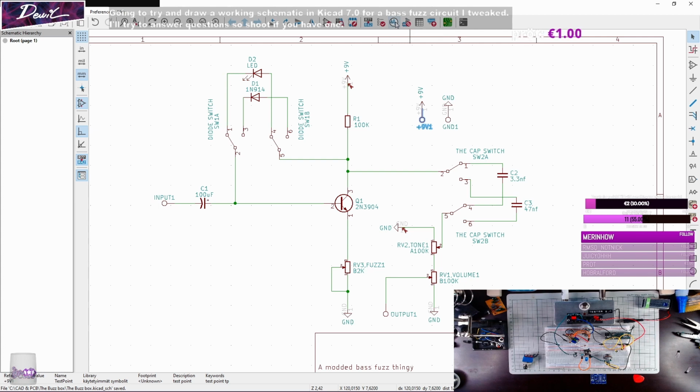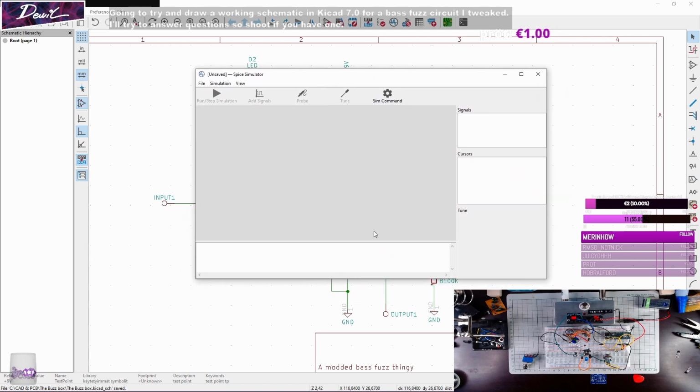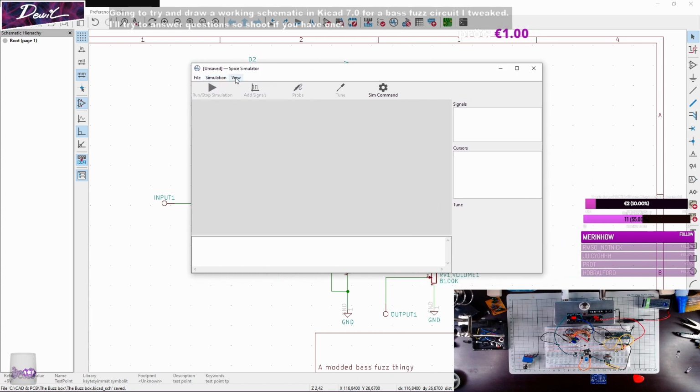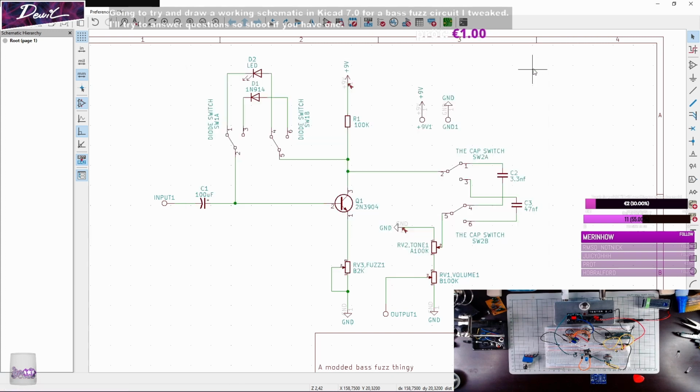It lets you run a simulation of this schematic, I think, and it would give you information about whether it's working, essentially. So that would be nice. But the next thing we would do when we have a working schematic and all the stuff laid out would be this.